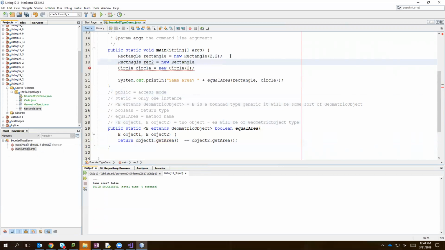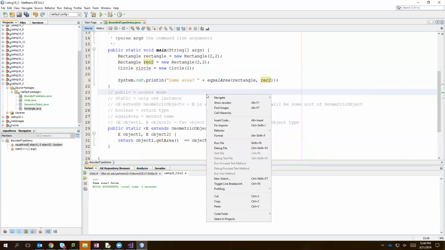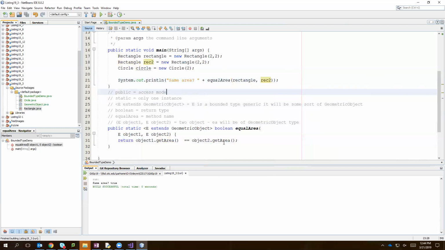Oh, you're so picky. I do it now. Rectangle. And then I'll compare my 2 rectangles and make sure I get true, just because I got to test it and be sure. Yeah, so it works with the 2 rectangles. So everything is okay there.